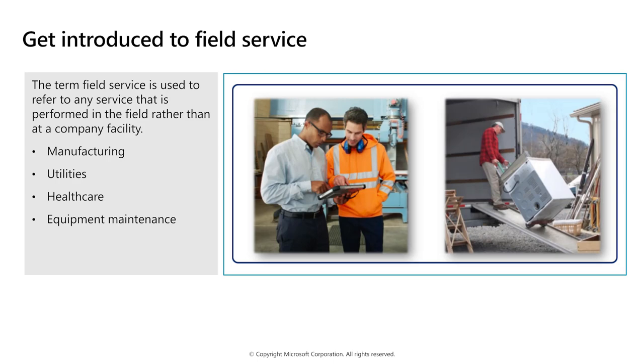And general equipment maintenance. If we're going out, and again, just like I said in the manufacturing space, when we're manufacturing equipment and we're supporting that, but we may not manufacture items, we may support them. So for instance, if we think of washing machines, and I'm using this example because this happened to me recently, my washing machine broke down. I have a service contract in place with a company. They don't sell washing machines. All they do is provide fixing. So they had to dispatch a field service engineer to my house. They brought the products out, they diagnosed what was wrong with it, and they fixed the washing machine, and my family was really happy because we were able to use it again.